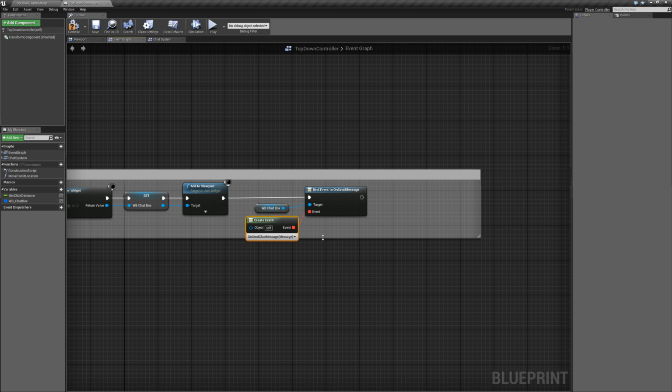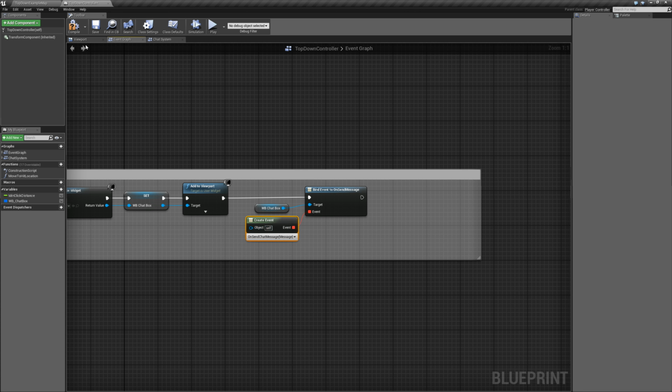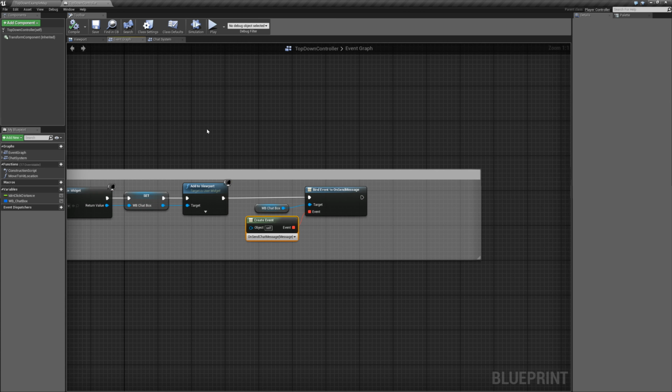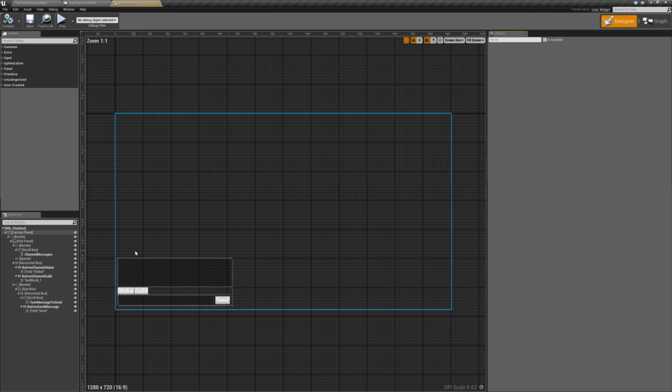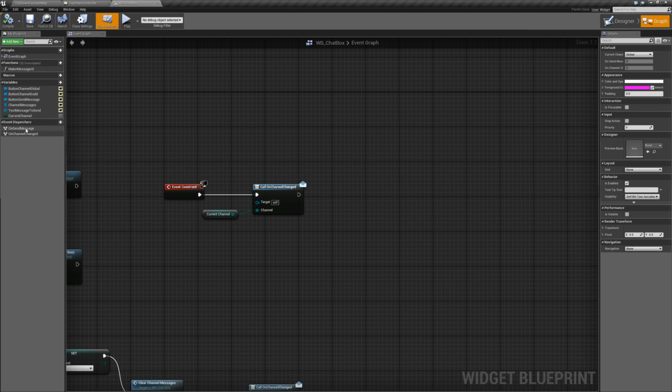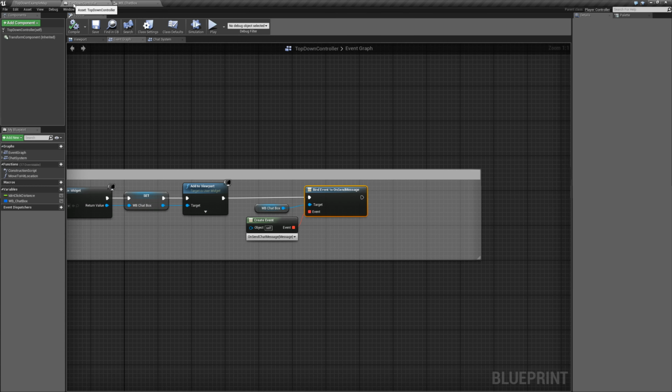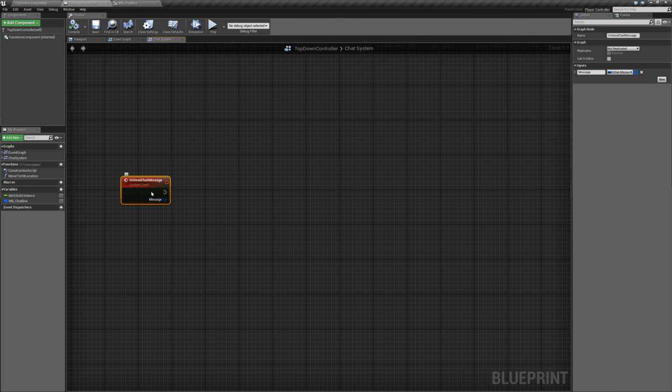It is worth noting this method will only work if your custom event signature matches the signature required by this event that is being dispatched. For example, if I open up the chat box, go to the event graph, you see our on send message, the signature, which includes the input parameters and their type and the return values, it matches. The name doesn't have to match, to my knowledge, it's just the type.